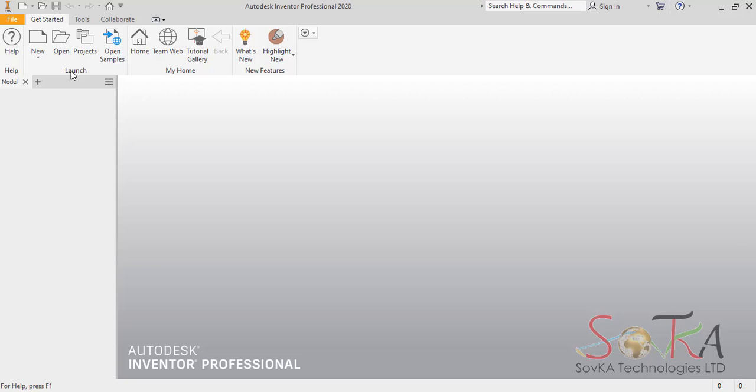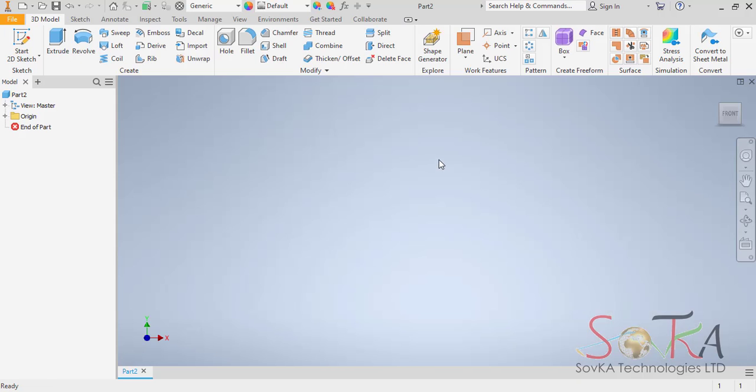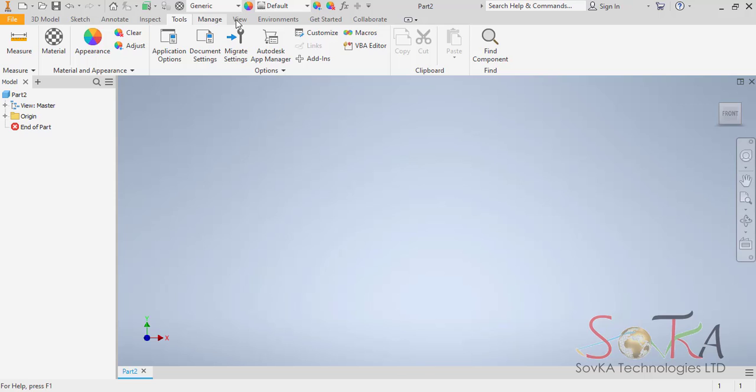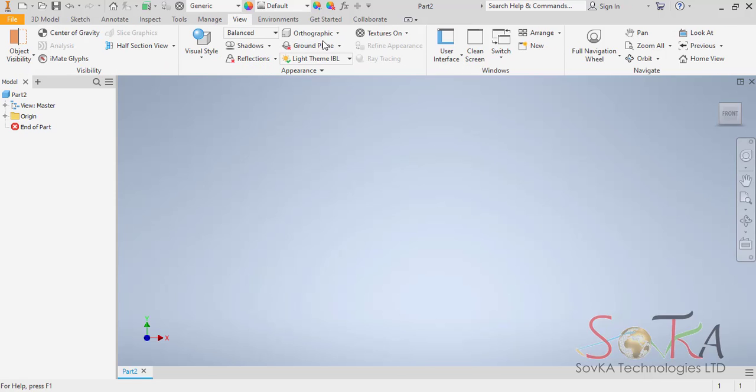Now, as you can see, Autodesk has allowed you and activated all the tools and commands at your convenience. Let me click just on the ribbons, and you can see there are quite a number of tools all through.